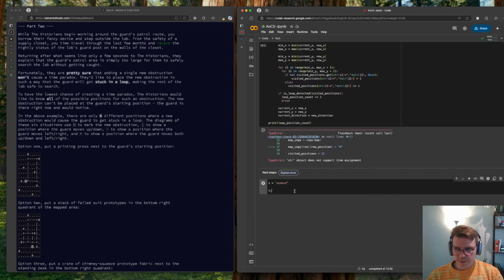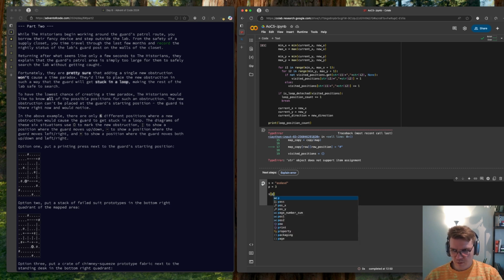Let's try. So if you want to replace the character in position 3, it would be A, correct.